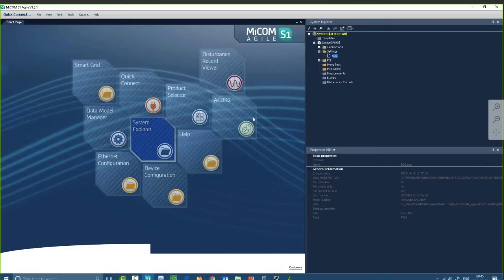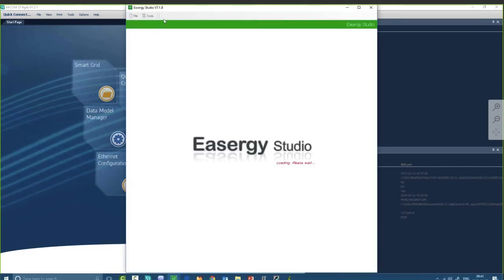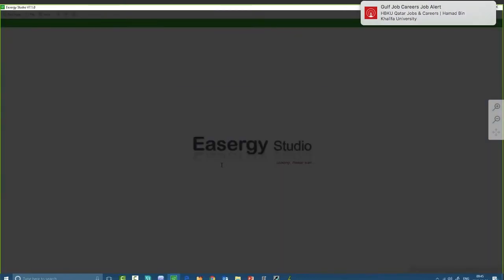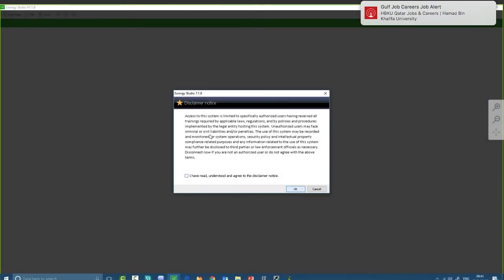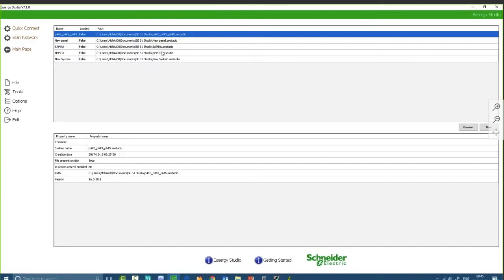After that, I will use the Schneider software. It is similar to Micro Agile, but with another name now, Energy Studio. Okay, I will select a project like that one, for example.